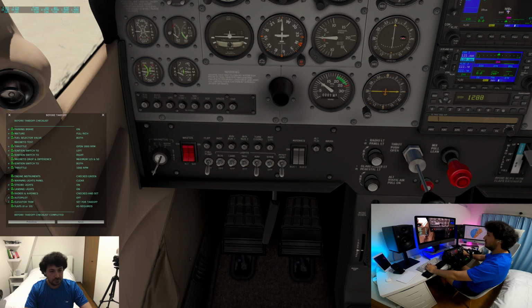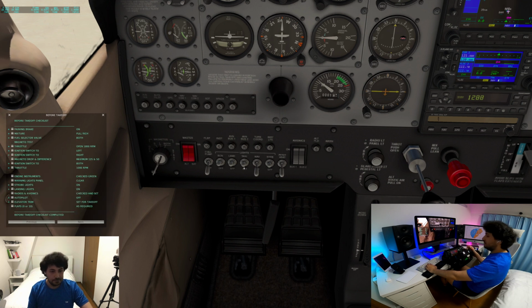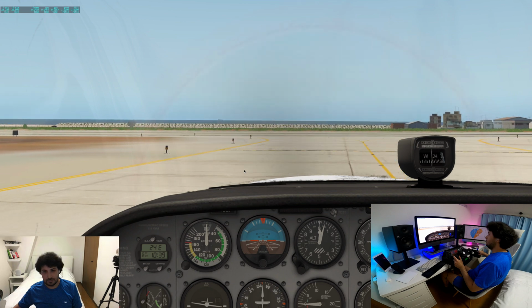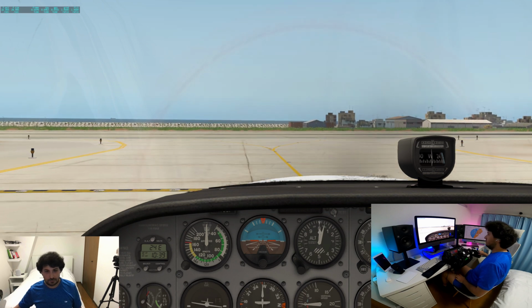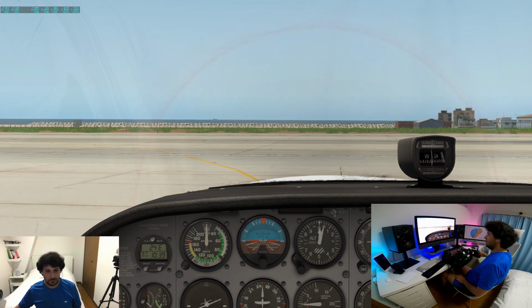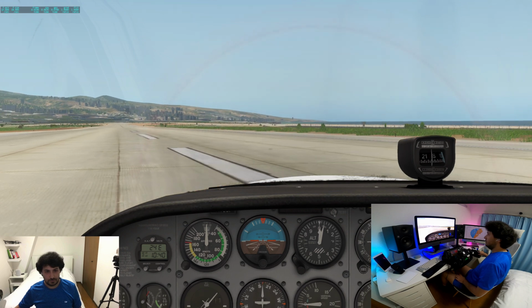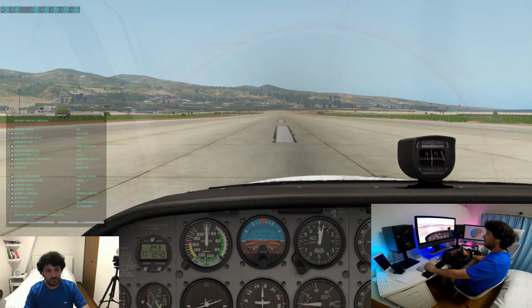Before takeoff checklist completed. Normal takeoff checklist. Okay, so we can. And we are ready to take off.